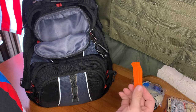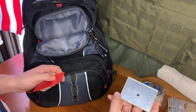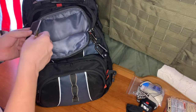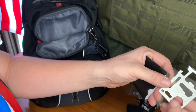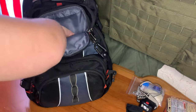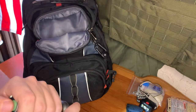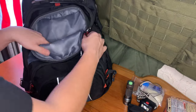Here we have a signal whistle if you need to divert some attention, call for help, or signal for help. As well as a signal mirror. I also went ahead and threw in a magnification lens — a magnification card — for fire starting or first aid. We have some more cordage here and some snare wire. We also have a survival card that gives you more abilities — anything helps out there. And we have a P-51 military can opener. And we have our flashlight — I like this one because it zooms, so it's just great to have a zoom on a flashlight.